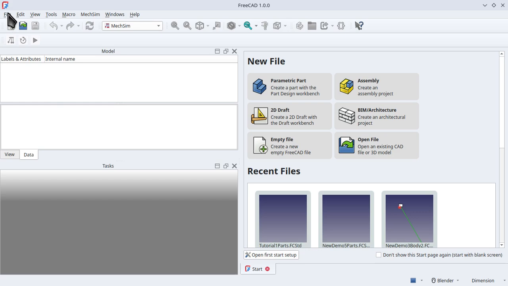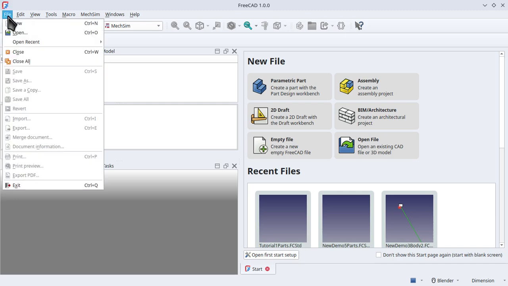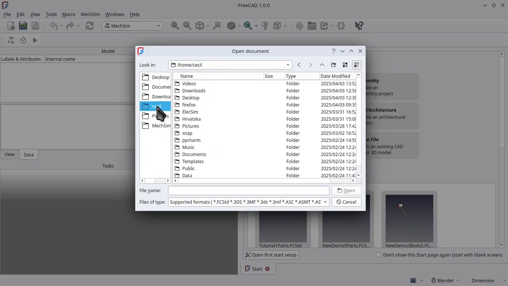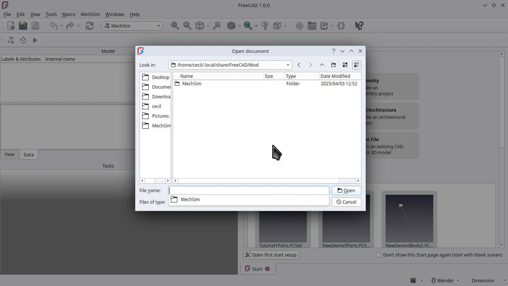So I'm going to go File, Open, and I'm going to go from my home directory to .local/share/FreeCAD/mod. Enter, and there you see there's my MechSim directory.